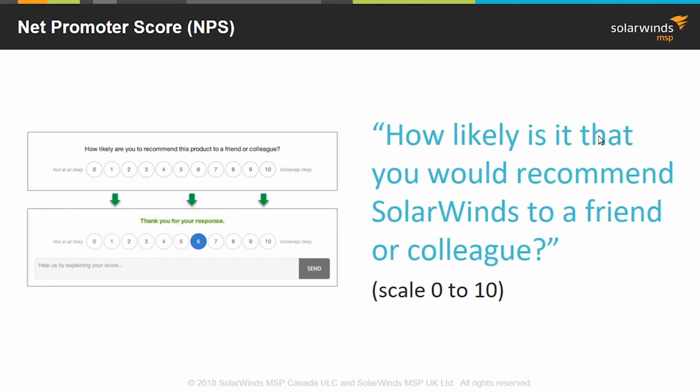The recipient is asked to rate their likelihood on an 11-point scale of 0 to 10 and are given a section to provide feedback. Being a simple, single question, it does not require much time or effort from the customer. Additionally, the nature of the question captures their perception of your business as a whole, instead of a point-of-time event like a case survey.